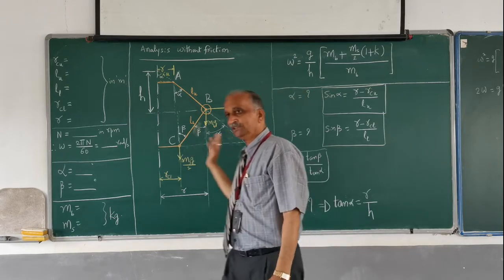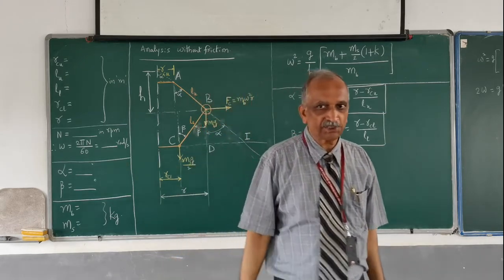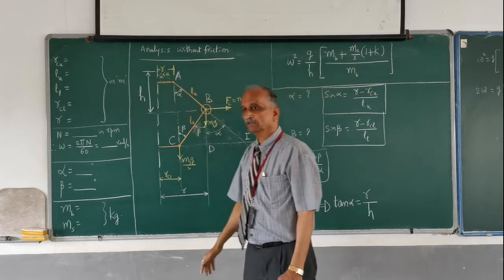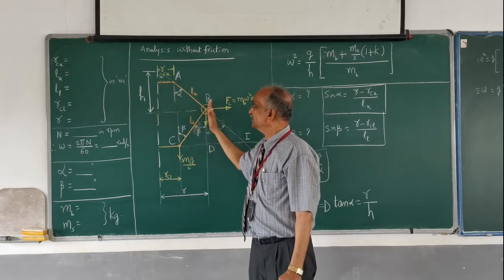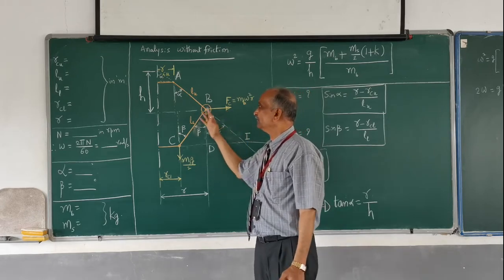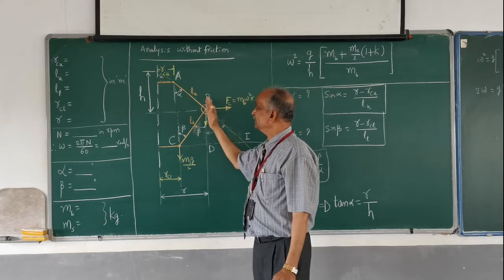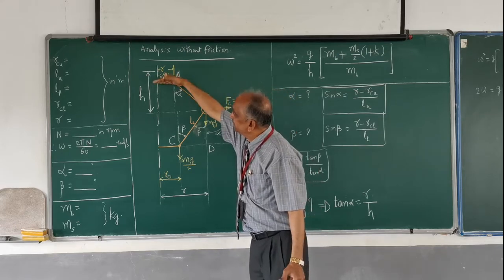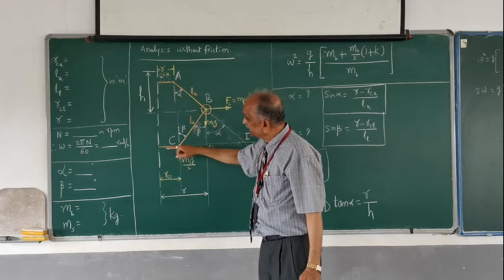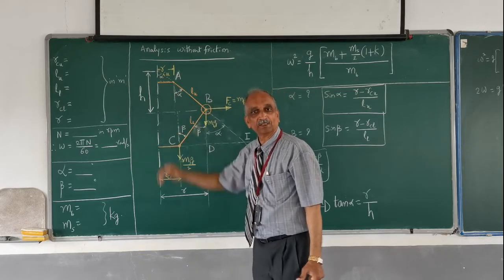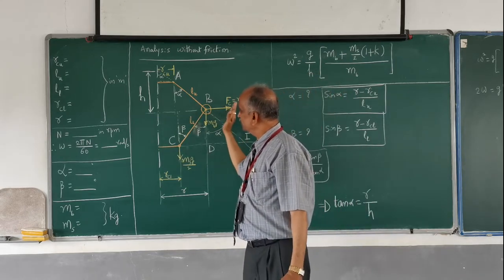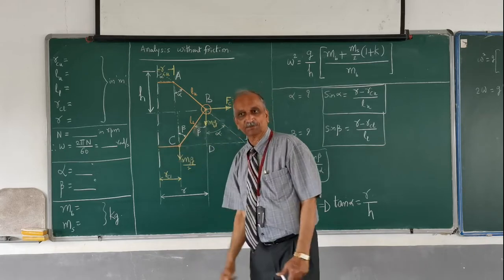Remember, as the load on the engine changes, its speed changes, and the speed of this governor spindle also changes, and as the speed changes, the centrifugal force on these balls will change. Accordingly, if it is more, then the ball will move out. If the ball moves out, remember this end cannot move at all, this end is fixed. When this moves, then automatically the sleeve has to be lifted up, the sleeve has to go up. And similarly, if the speed comes down, the balls come inwards and the sleeve comes downwards.